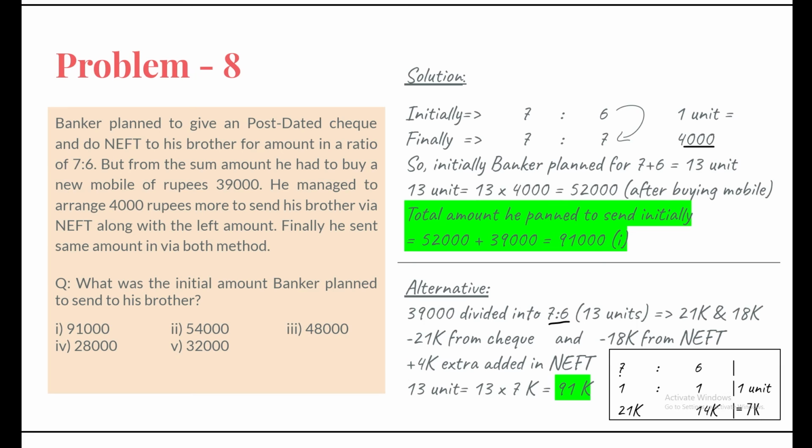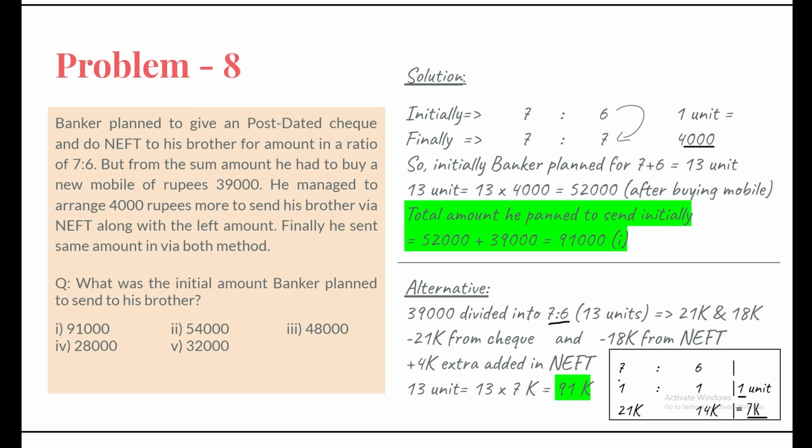Now as initially it was 7:6 and finally it became 1:1, we use the cross multiplication technique here. So here 21k was taken from the initial amounts and 14k from here. And the final ratio became 1:1. Now, if we just do the cross multiplication, 7 into 1 is 7, 6 into 1 is 6. If we subtract them, we get 1 unit here. And if we do the same thing here, 1 into 14 and 1 into 21, we get 7k here. That means 1 unit becomes 7k.